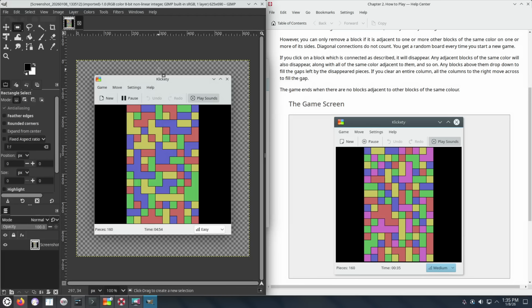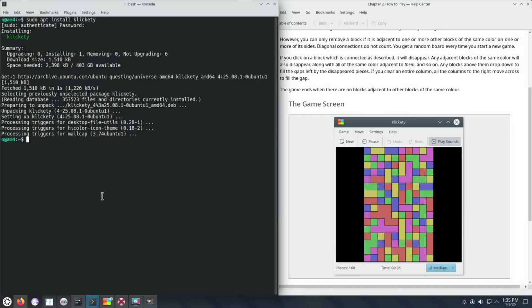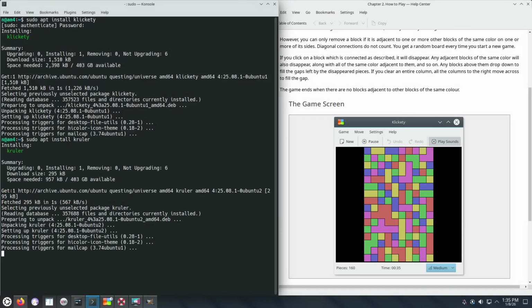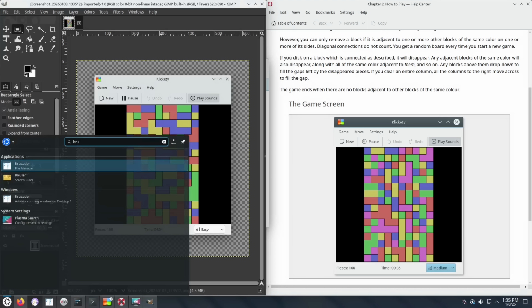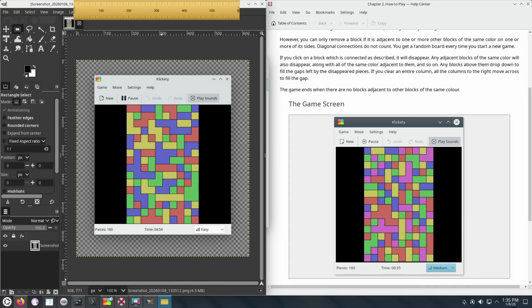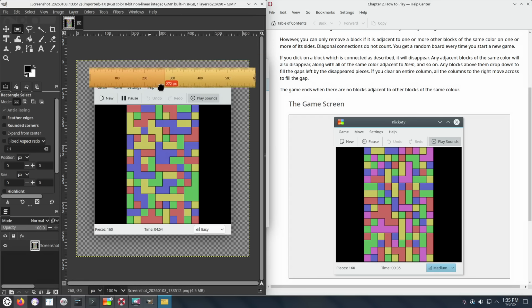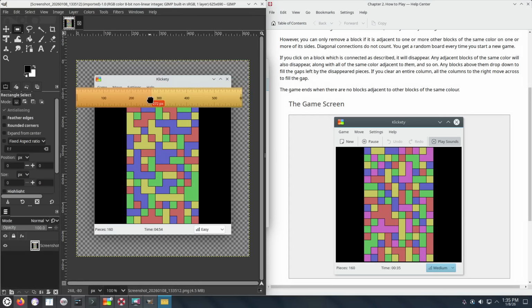Let's have the application KRuler installed. Let's open the application. And let's measure the size of the default KWin window decoration, the shadow.